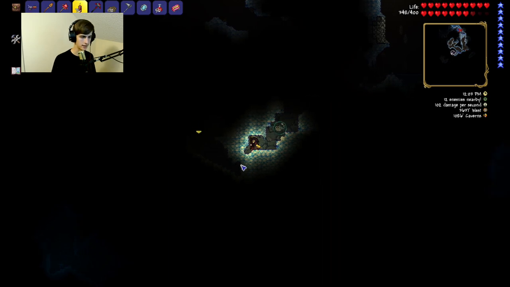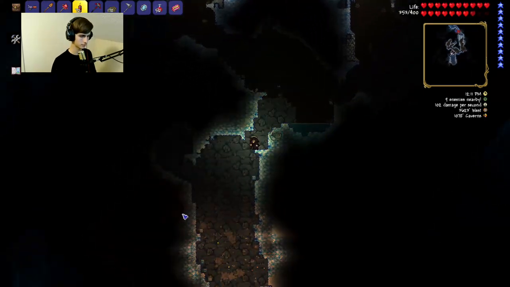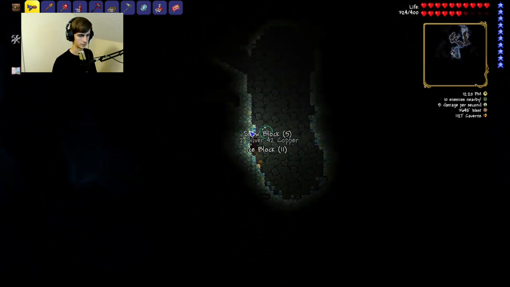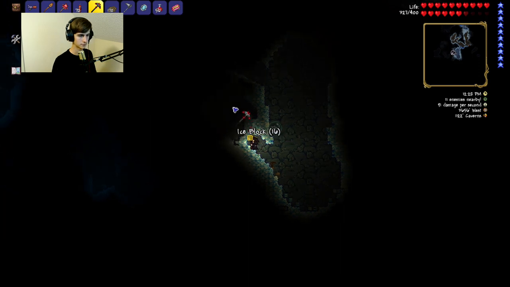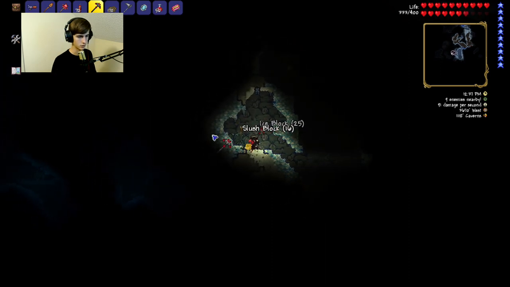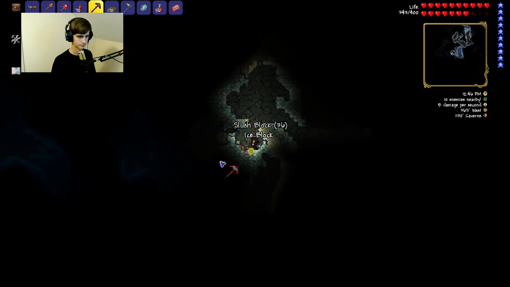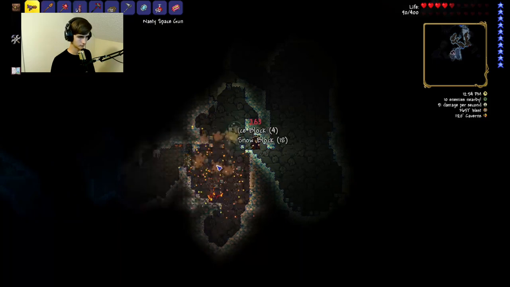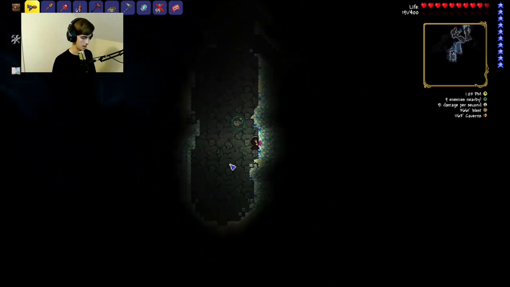Let me throw some dynamite right here. Dynamite explosions! I don't like the wall creepers. They're not fun. I'm gonna get the slush and the heart. I like slush. Give me that slush. Ooh, even more slush. Let me get that dynamite in here. Ow. Ow! That one hurt. I forget how much damage dynamite does.